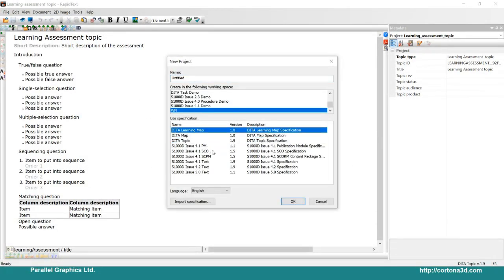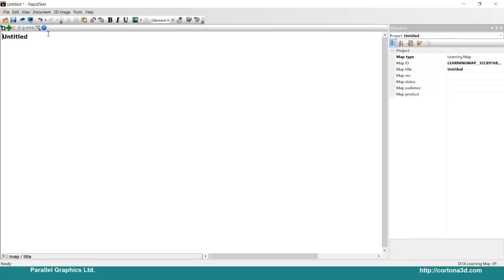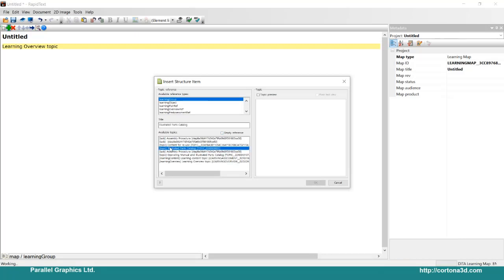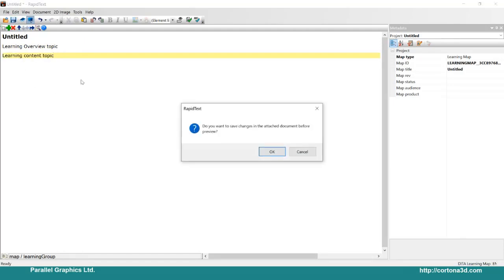So let's create a sample project, DITA learning map. And just like in regular DITA map specification, here we simply add those topics that are already sitting in our local RapidAuthor working space. And I will also pick actual questions. Okay, now let's publish it.